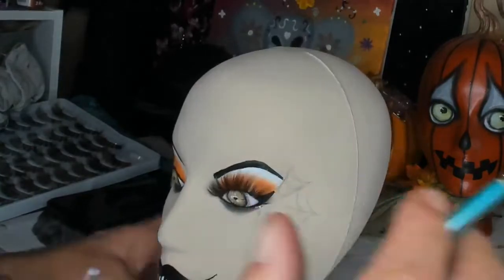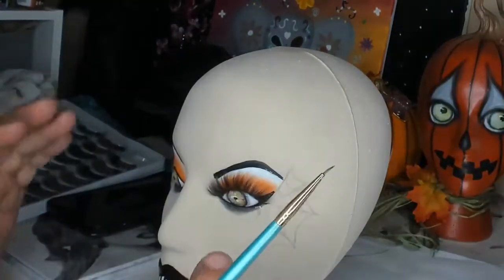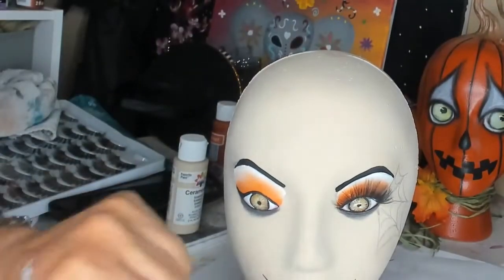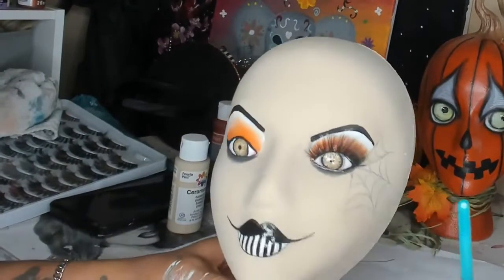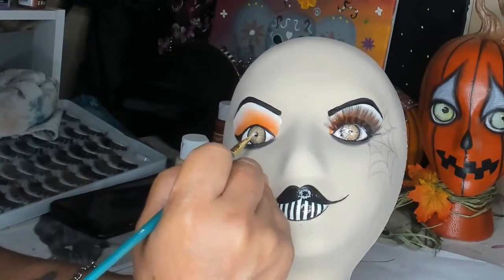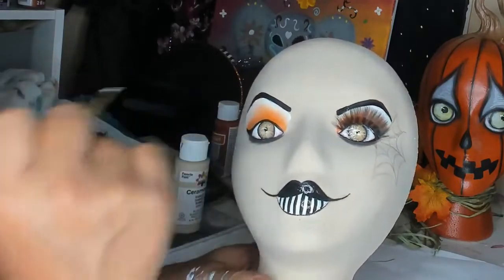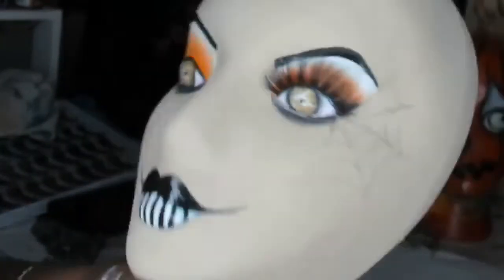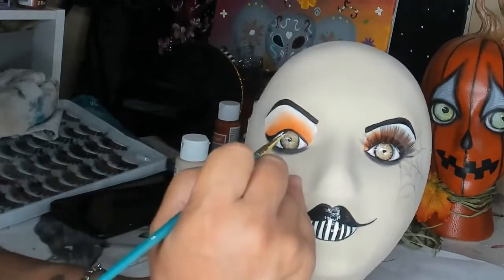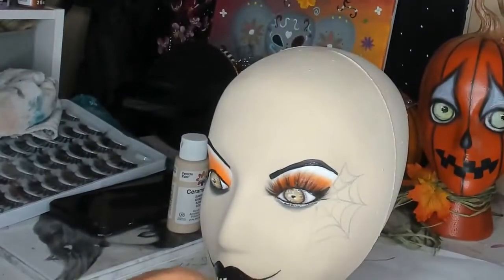Actually, hold on, I want this to go in the right pattern so things dry properly and all that jazz. So let me do a quick highlight on this other eyeball. I'm just gonna do a little curve actually. And then a little dot. A few little more highlights for like the sun's coming in that direction. Just super simple, nothing fancy. And I don't want it bright white. Okay, so while that's drying, now I'll do the spider web.